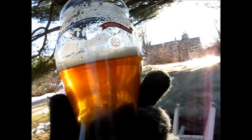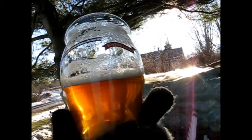And if you go back and see my rating of the regular one and it happens to be higher than that, then just stick it a quarter point higher, because that's pretty much where I sit at it for this one. A quarter point, half point higher, somewhere around there, if that really matters to you. I basically just have to say I like it more than the regular one. I like the body on it. I like the heft to it. And I like that it drinks fairly easy and doesn't have a big hop bite or a big alcohol push coming from behind. So it works pretty well.